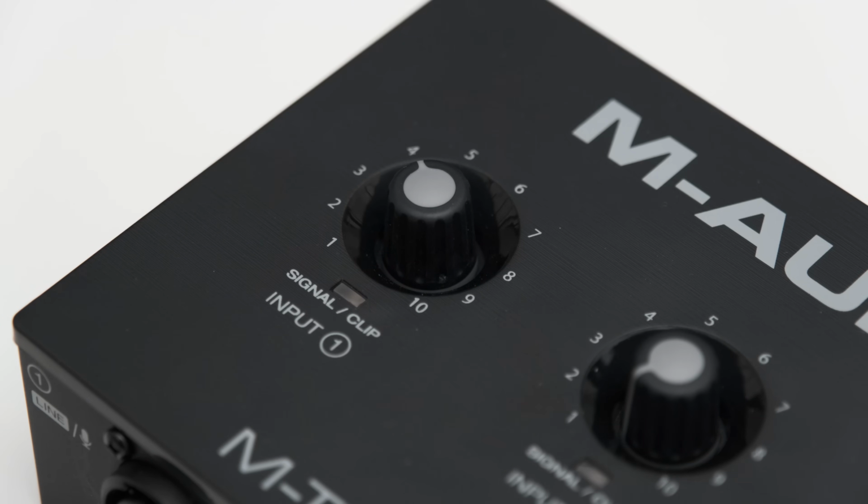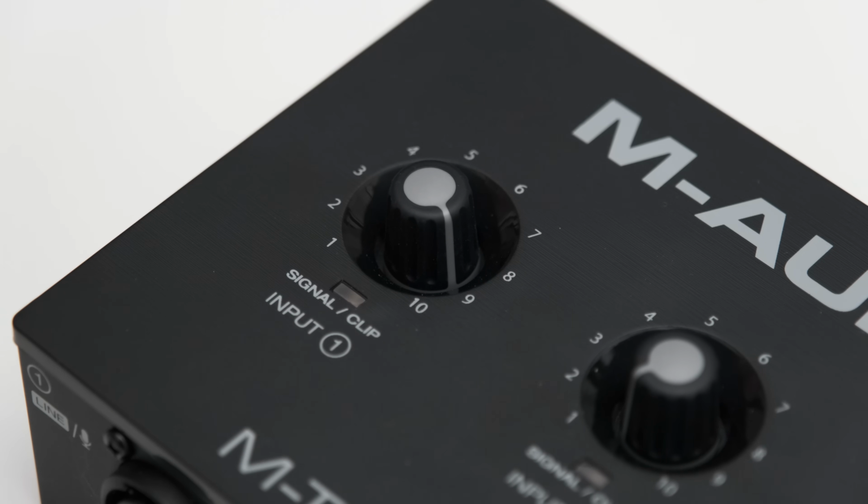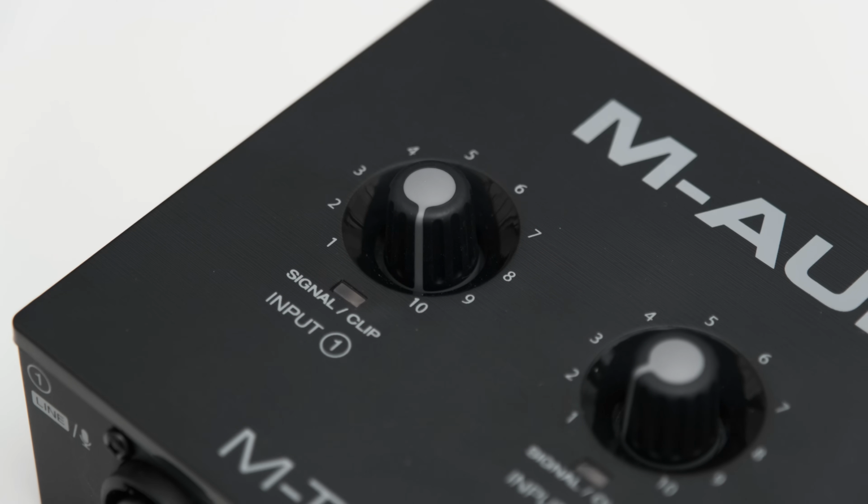Because I mentioned the gain a second ago, I noticed a weird behavior of the gain dial on the Solo and Duo. In the range between 1 and 9.5, the gain is distributed relatively evenly, but from 9.5 to 10, the gain jumps up aggressively by about 17 decibels. This makes it quite difficult to properly set the gain, especially with dynamic microphones. With the gain at about 9.5, it tends to be quite low, and at 10 it can already be too much. And you really then have to micro-adjust the gain dial to set it to anything in between. The Solo and Duo both show this behavior, and it's definitely something to be aware of.